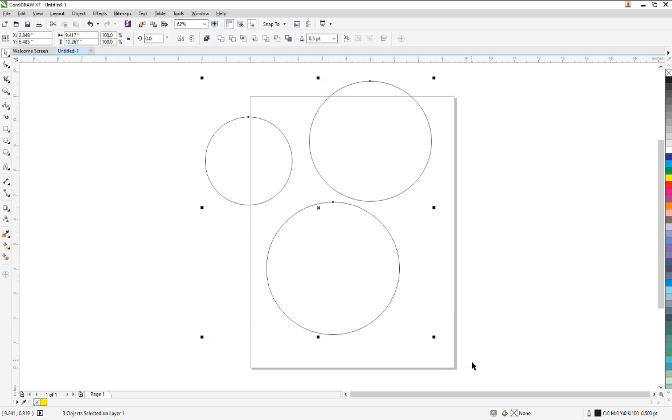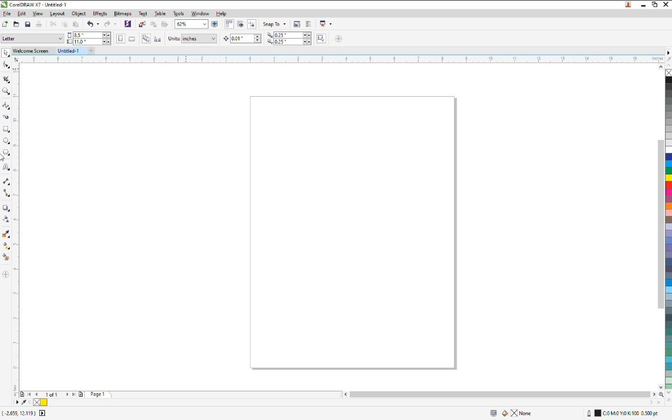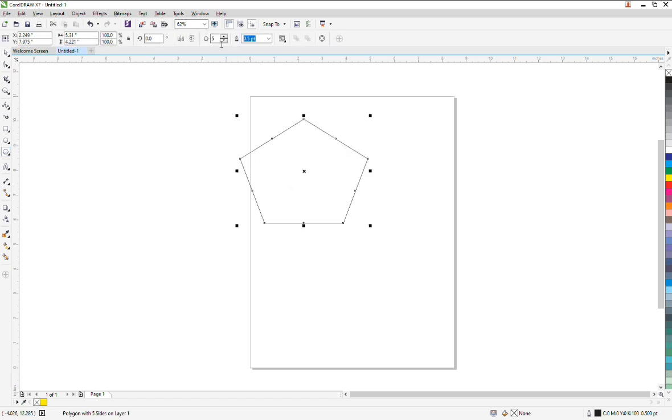Then this is my polygon tool. Just like this, there are also other basic tools in CorelDRAW that can draw shapes, like the polygon. If you look down here, you can see different edge counts. This is a triangle, a kite, a polygon, and so on and so forth. For as many edges as you want, you just come here to increase it. But let's just stick to this one for the time being.